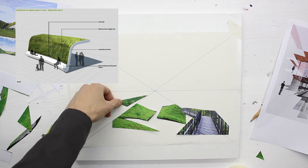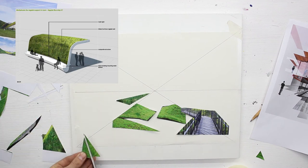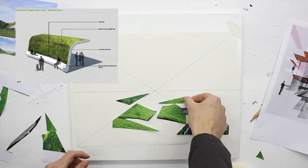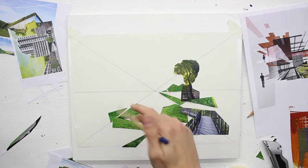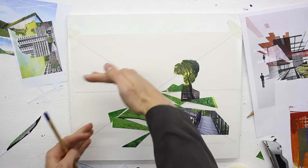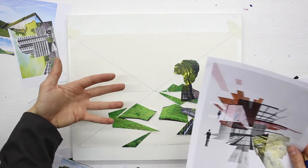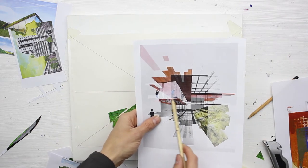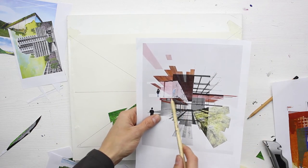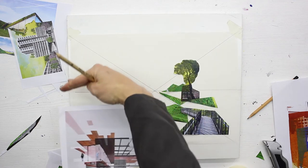Construct the landscape from triangles and geometric shapes and forms, and follow your lines of perspective. I've got to decide whether my shelter is going to be right in the foreground or further in the distance. I'm going to put my shelter around here, as if I'm standing and it's just in front of me. I'm looking at it a little bit like this one here. You can see it's kind of a platform. And you'll notice that the platform is horizontal, so it matches the horizon.